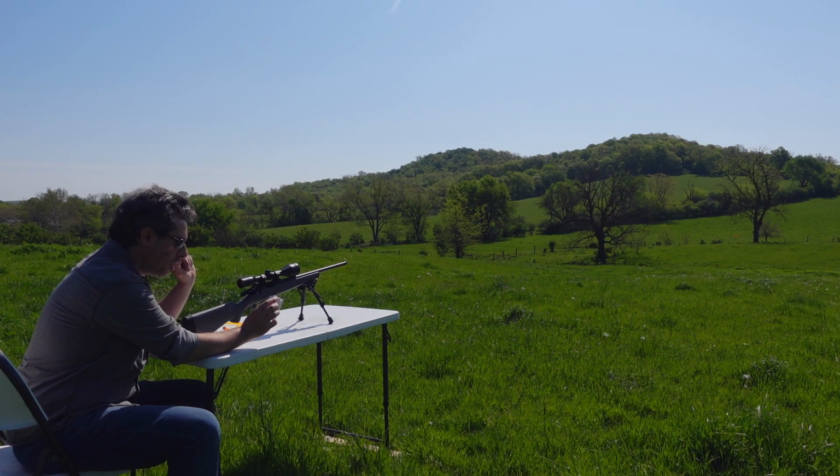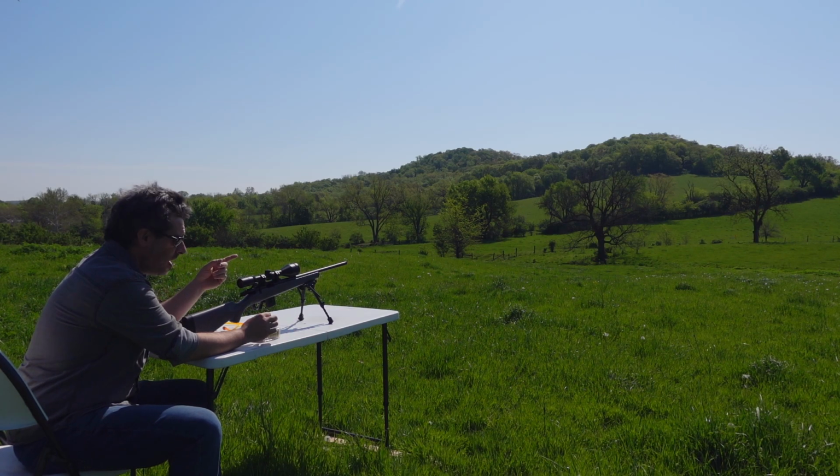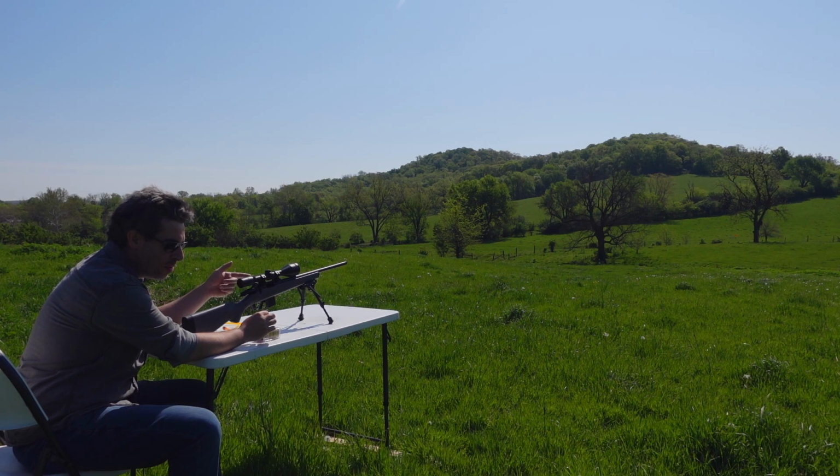And that also is probably out of like a 24-inch barrel. This right here is a 20-inch barrel, so I'm expecting less velocity in general, but definitely less than 1,000 feet per second at the target. Anyways, I was just taking some practice shots, sighting in at 200 yards, and I was getting really good groups. So I'm really excited about the accuracy so far. It seems to be doing very well without the suppressor.